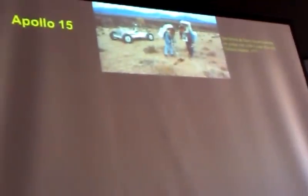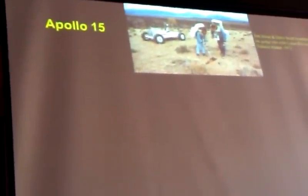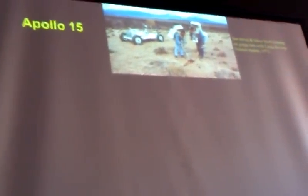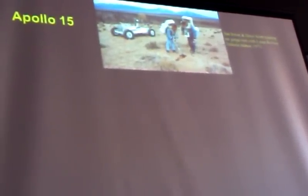And NASA needed a moon-like place to train, and so the Taos Plateau was one of the places that was selected. This is the Apollo 15 crew sampling along the Rio Grande Gorge in 1971. You probably can't see it, but they're actually sampling an anthill. They were taught what to sample, how to sample, and how to document their sampling through photography. Also, you might just be able to see these big Hasselblad cameras that are strapped to their chests.